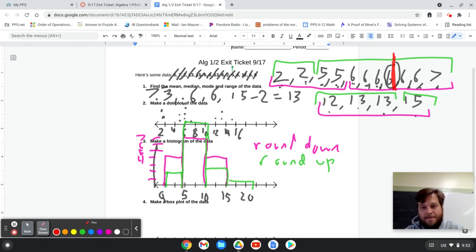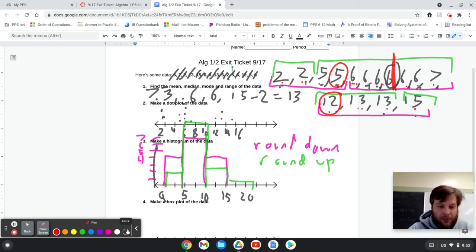Find the median again. I'm going to find the median of the small half. How many numbers are there? 1, 2, 3, 4, 5, 6, 7. Here is the middle number. There are 3 numbers to the left of 5 and 3 numbers to the right of 5. Let's do the same thing on the bigger half. 1, 2, 3, 4, 5, 6, 7. Here's the middle number because there are 3 numbers on either side. Using that data, I can do everything that I need to do to draw my box plot.